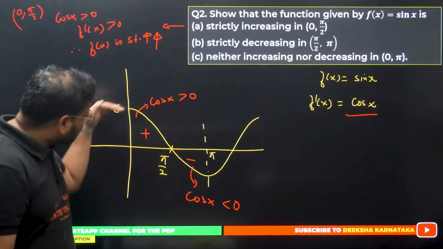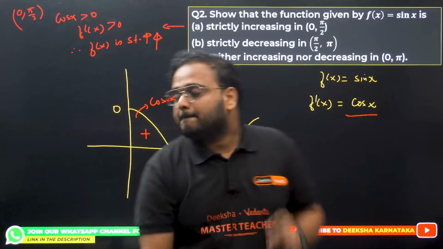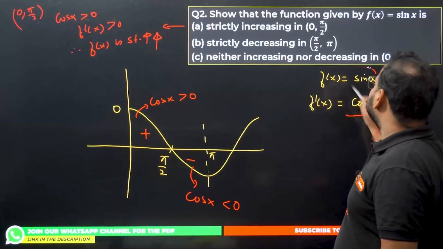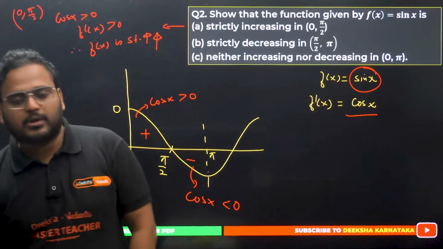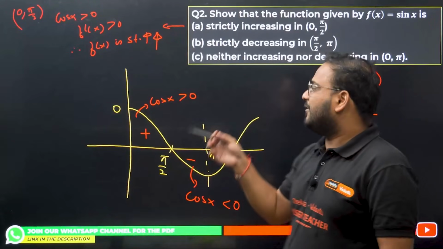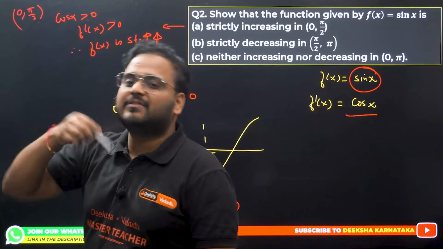You might see, sir, this is decreasing in nature. This is not the function given to us. What is given to us? They have given us sin x. Now you might be thinking, sir, then why don't we draw the graph of sin x and see from there only? You can do that. You can of course draw the graph of f equals to sin x and understand the intervals and see whether it is increasing or decreasing.